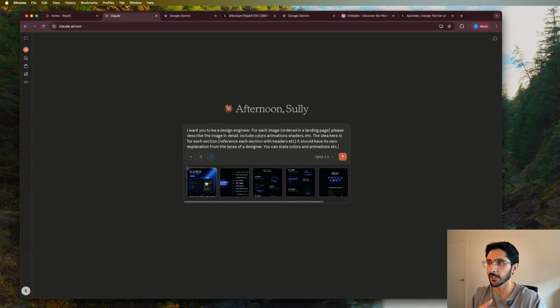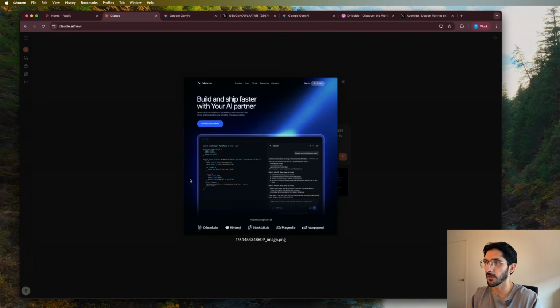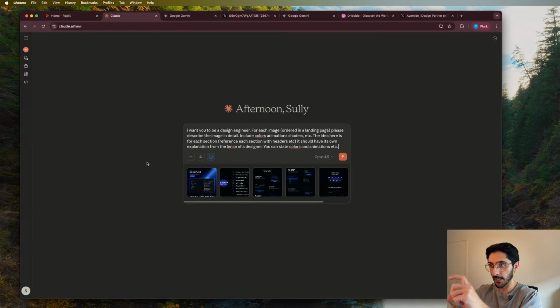And again, the idea here is that you want it to generate a description for each section. So that's, for example, it'll say something like, header or build your ship, build and ship your faster, whatever. So Opus is going to say for this section, here's the breakdown, and we're going to be able to copy paste that directly from Opus directly into Gemini 3. We don't want code here. We just want it to describe it in as much detail as it can, so that we can take that, give it to Gemini, and then let it have it.